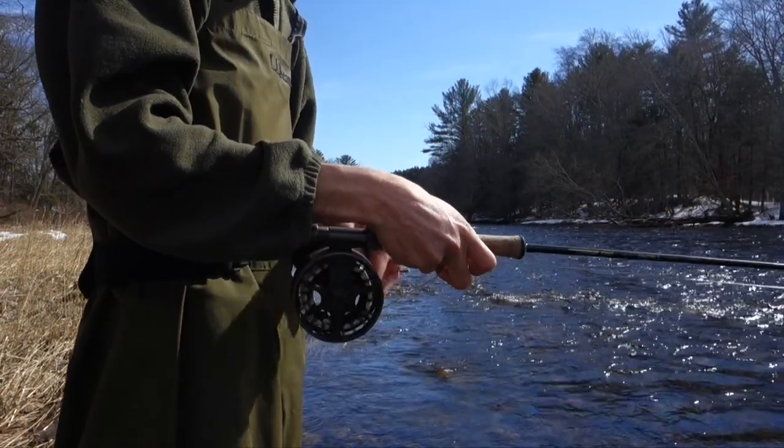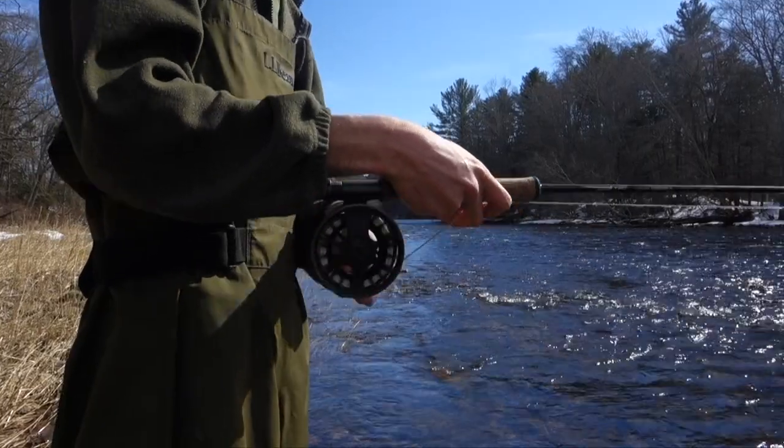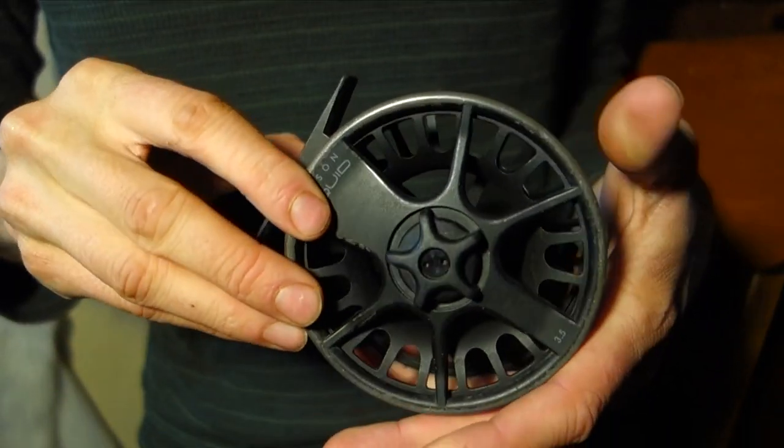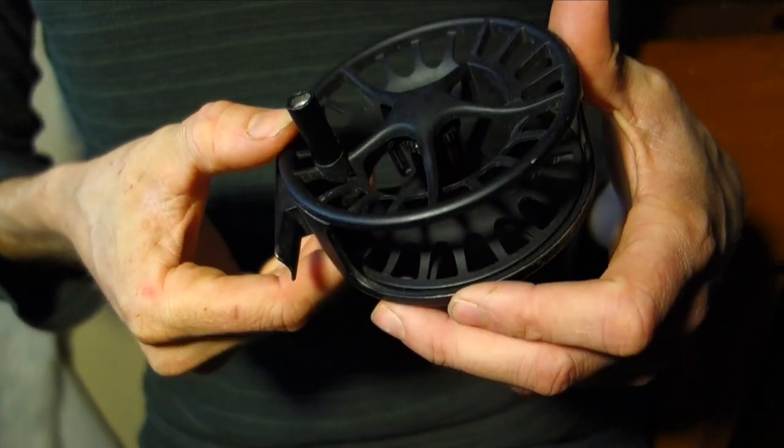Because of that, it is quite durable. It has a lot of strength in the frame and in the spool, and I've dropped and scuffed this reel quite a bit, and it hasn't really done much to it other than the finish. You can see a little bit of scratching around there — this is because I've spent a lot of time with this in rocky areas and around sand.